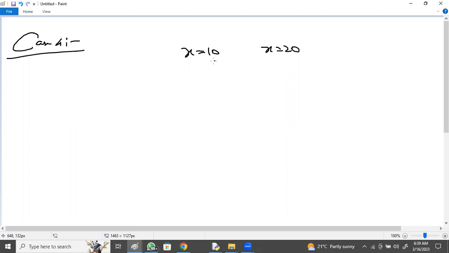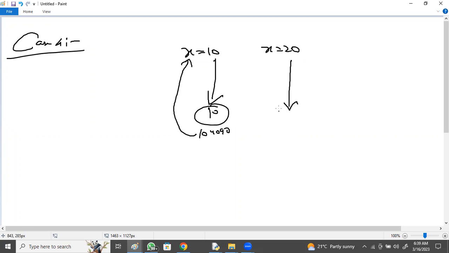So X equal to 10, one object gets created first, one object with some address. The address is given to X. One object will be overridden. So X equal to 20 means one more object for 20 with some address. The address is given to X. That's fine. Now up to here it's okay.